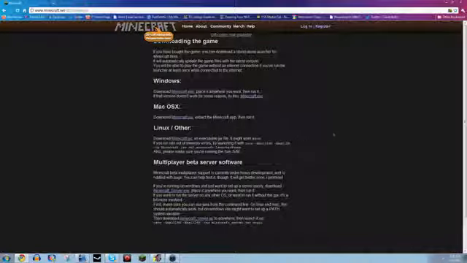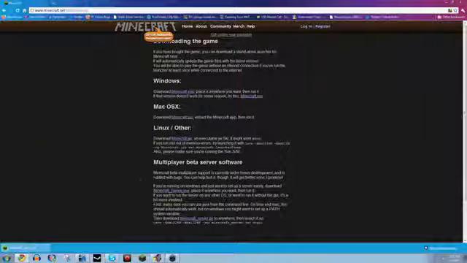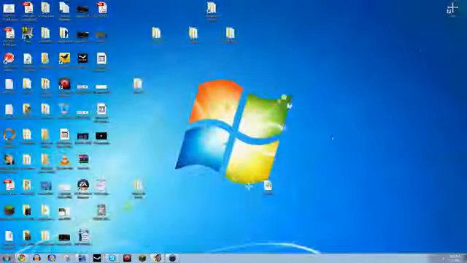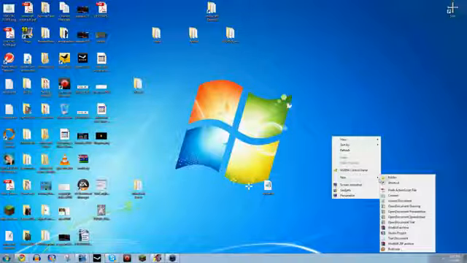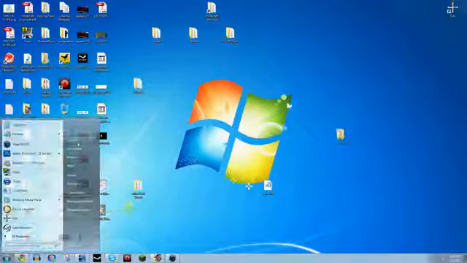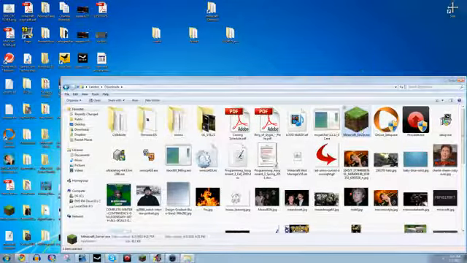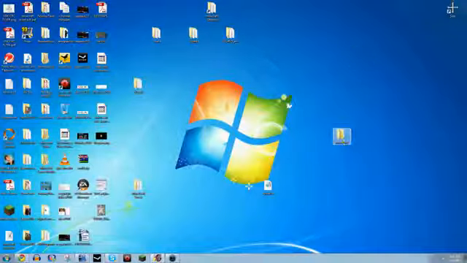You'll then be taken to the Downloads page. From here, scroll down to the section titled Multiplayer Beta Server Software and click the first link, minecraftserver.exe. Save the file to your desktop or any other desired location. It doesn't really matter. Once the file is fully downloaded, create a folder on your desktop entitled Minecraft Server. Once created, open up the folder and drop the file that you just downloaded inside it. Once again, this file is called minecraftserver.exe. Once you've done this, you can close the folder with the file inside.